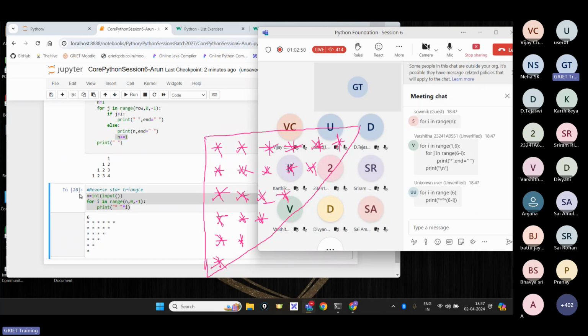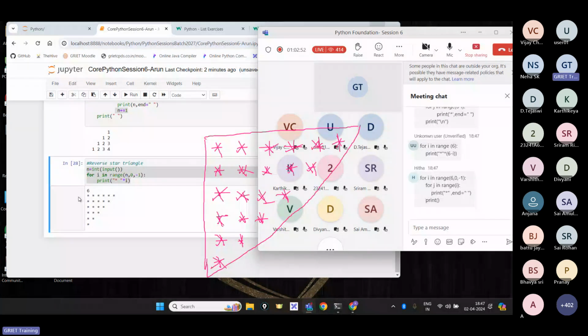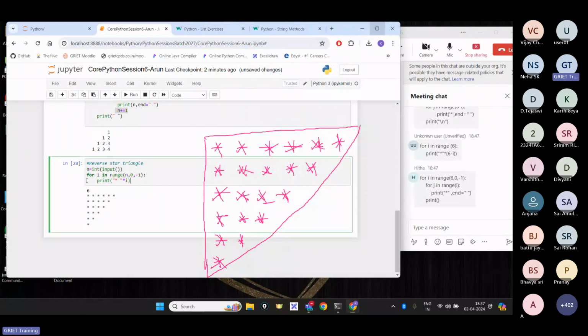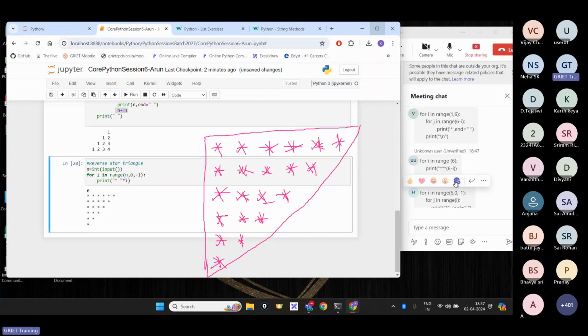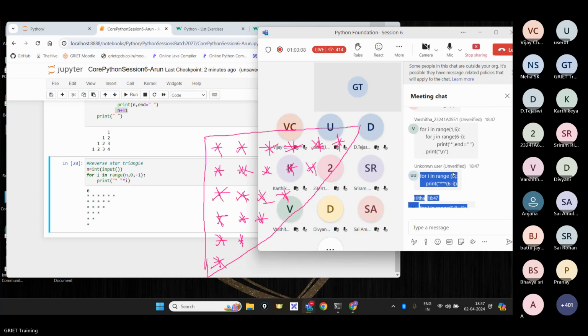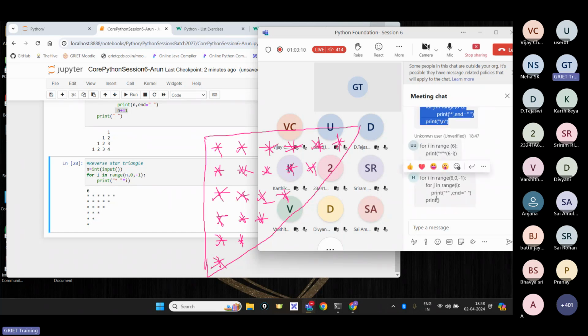It's not an issue. I think last session we discussed this kind of concatenation, I mean, the multiplication of star based on the range, right? So for i in range, n value is 6 here, going in the reverse direction. Every time we are multiplying. This also we have seen last time.